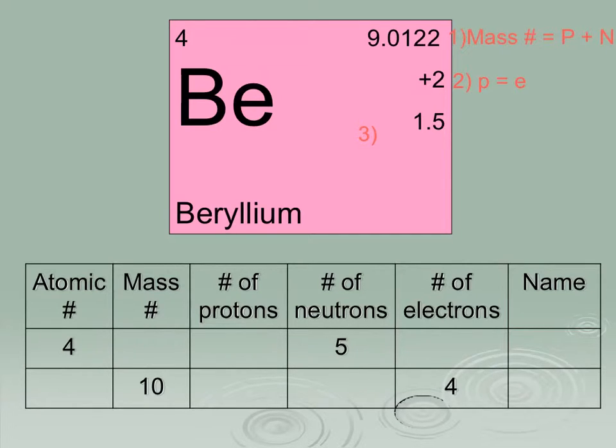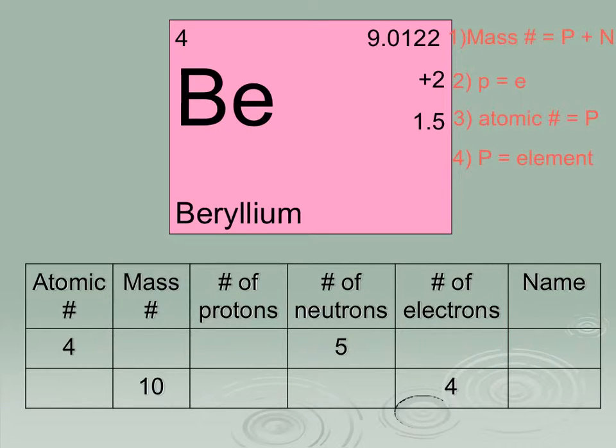The third clue is going to be that our atomic number is equal to our number of protons. And then we could add a fourth clue here, I guess, and say that our fourth clue is that our number of protons determines our element. So using these 4 clues, we're going to go through and solve some of these tables, and we'll use these clues on the next slide as well.